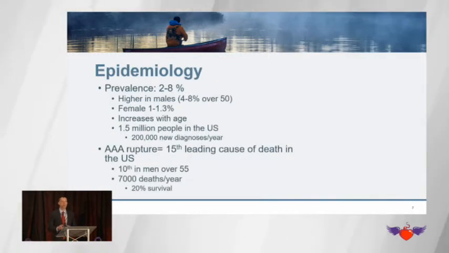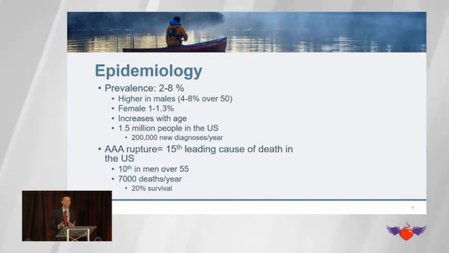All right, so just how common are aneurysms of the abdominal aorta? About 2 to 8% of the population might have it at any given time. It is higher in males, so sorry guys. It also increases with age, and we see that more with males than females. Approximately 1.5 million people in the US right now have an aneurysm of their aorta, and approximately 200,000 new cases a year. This figure differed based on which source I looked at, but one source did say about 200,000 new diagnoses per year of an abdominal aortic aneurysm.